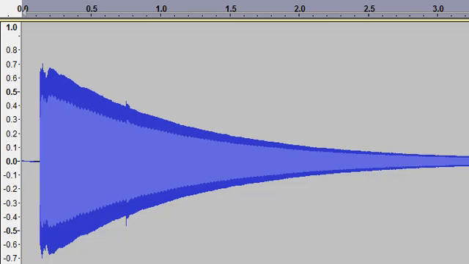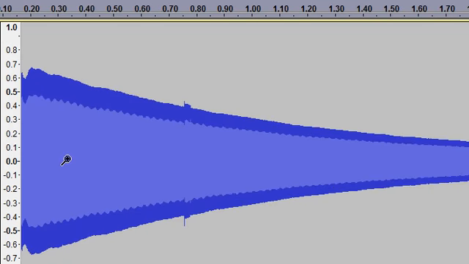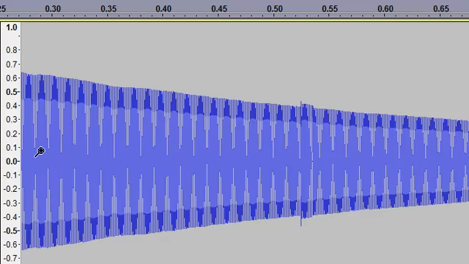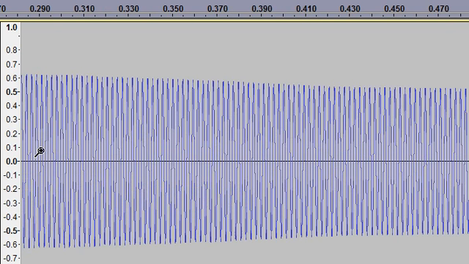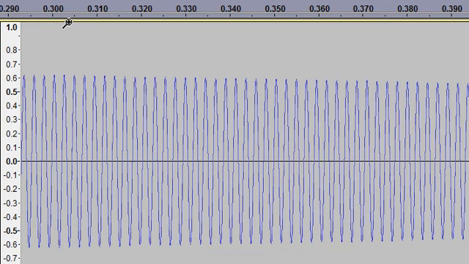I want to zoom in on that graph, and in particular zoom in on the x-axis and look at a very, very small instant of time. Here I've zoomed in and I'm looking at approximately 0.3 to 0.4 seconds, a tenth of a second in time. Let's zoom in some more.